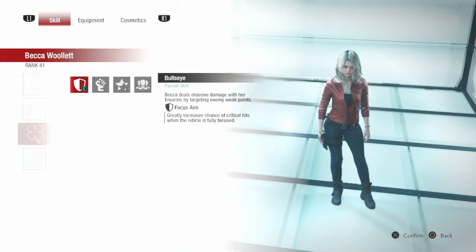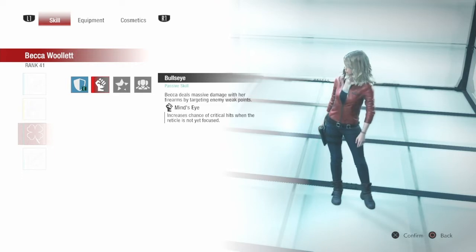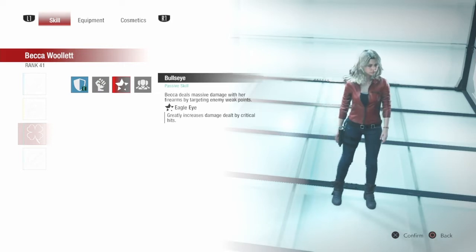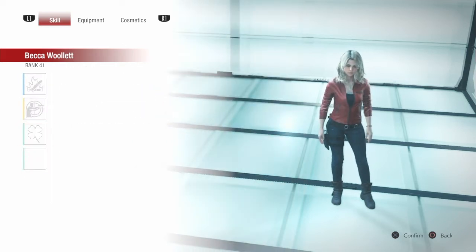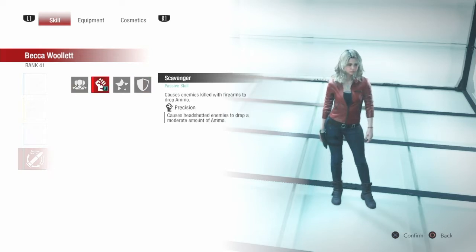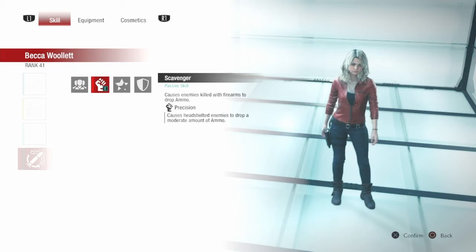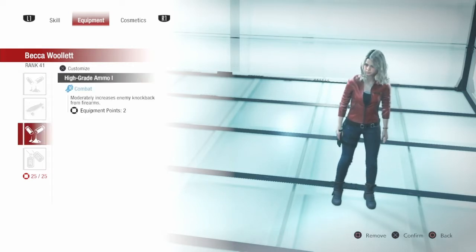So, third skill, I'm gonna use Focus Aim, because Mind's Eye, I have no idea what kind of build would be useful for it. Eagle Eye, I guess, but Focus Aim is better, and Silver Bullet is only good if you have a certain build. So we're just gonna use Focus Aim. And Scavenger Precision. I tried Conservation, but it only hurts my economy more because I can't get ammo anymore. So I think it's better for all of your teammates if you just use Precision. It's just a direct upgrade. For our equipment, we're using high grade ammo 2, skateboard, high grade ammo 1, and dog tag.